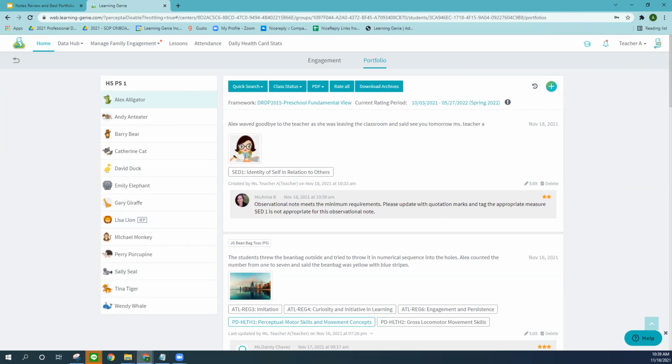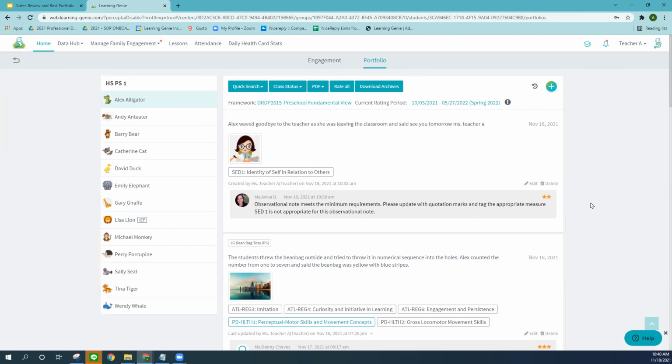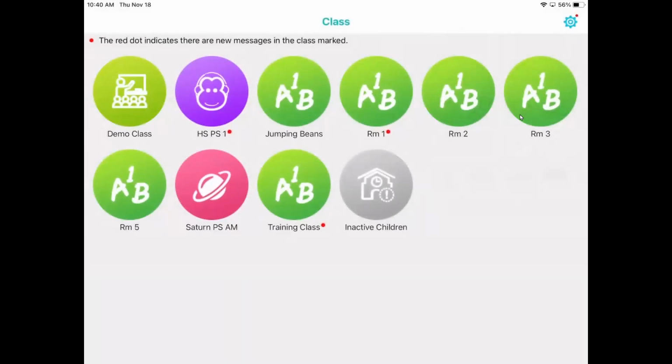Now, administrators can actually see if it was opened or not to see if the comment was looked at on the account. Let me go ahead and open up my handheld device so that way you can see how we can review the comments on a handheld device. You can review the comments on an Android device or an Apple device. Here, I'm going to be using my iPad.